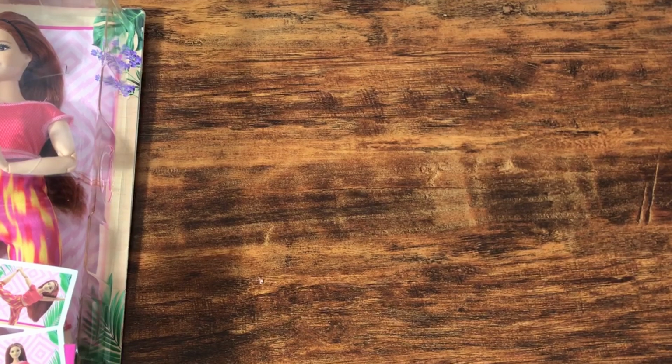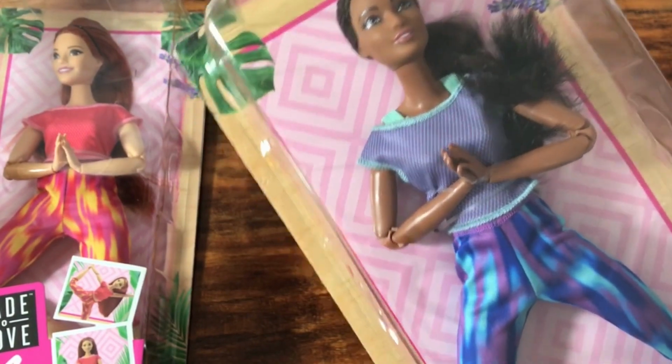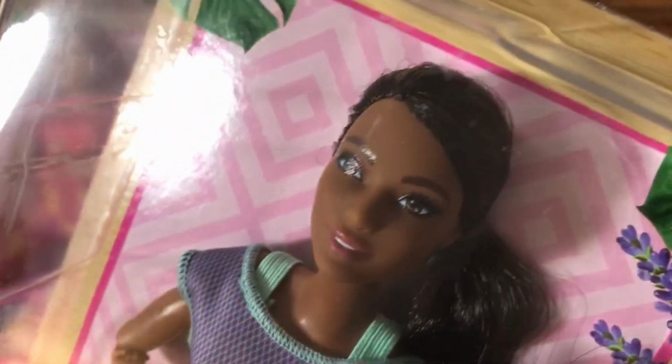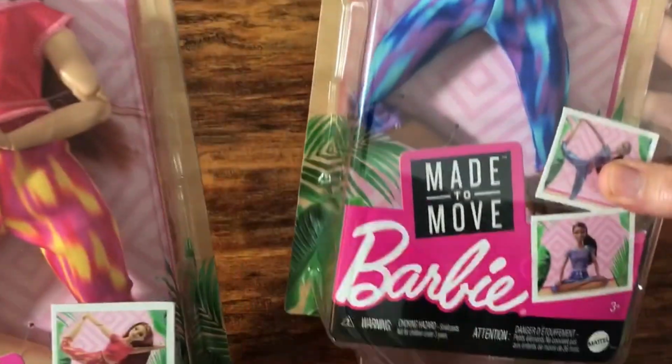This other doll I got was not $6, but she was something like 20% off, and then of course I used my Target card, got 5% off, and then also my Rakuten points. So that's my justification. Again, it's a made-to-move Barbie. She is one of the yoga dolls, and she's dark complected with a ponytail on the side. You can see they're both set up in, I guess, sort of a tree pose, but not exactly, because they're going off to the side here. The tree pose would be straight up and down, but I guess that's the closest thing you can get to fit them in the box, right? So she is also on a made-to-move body, and I figured while they're on sale, and I've been looking at them, I should go ahead and get them.